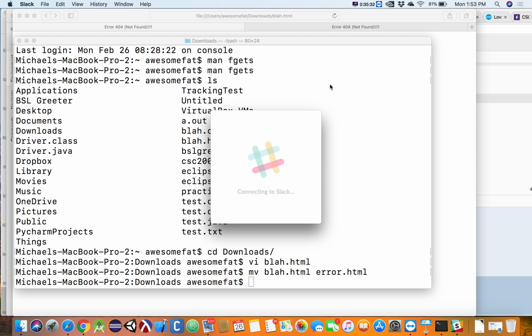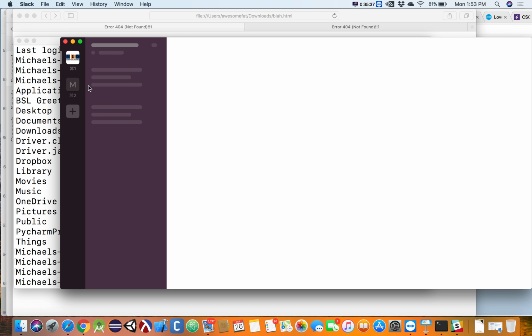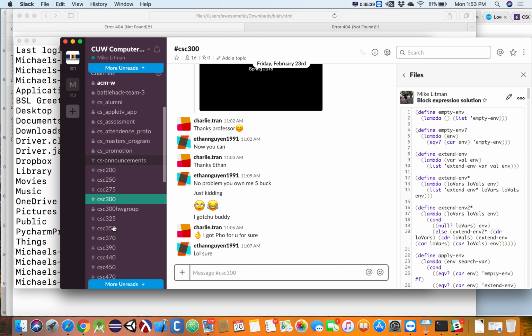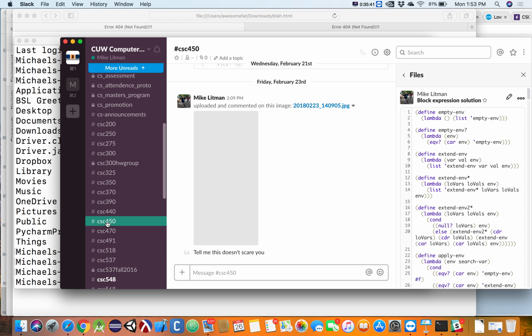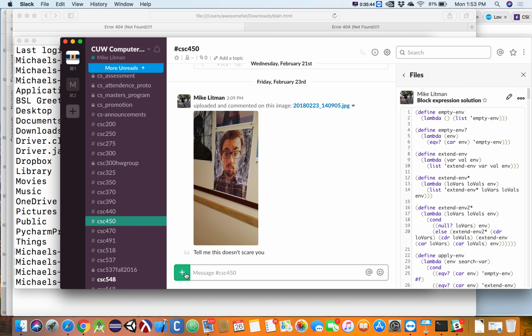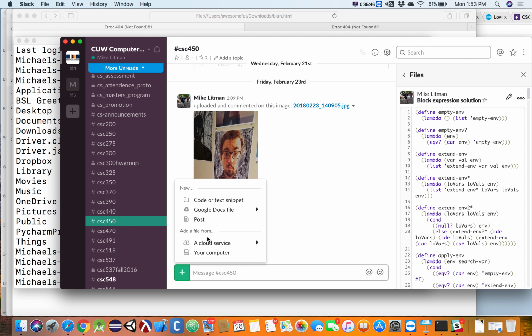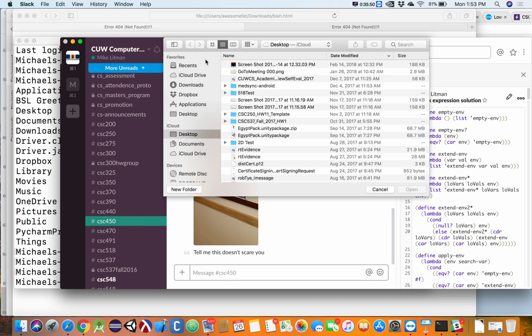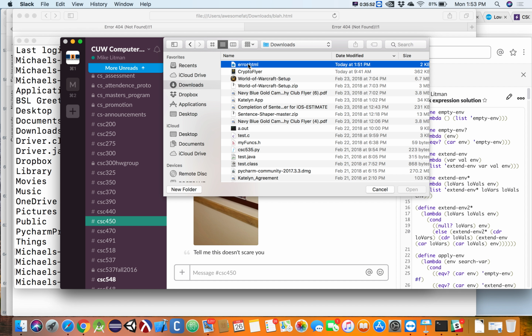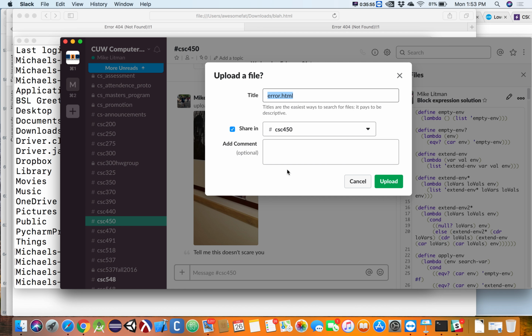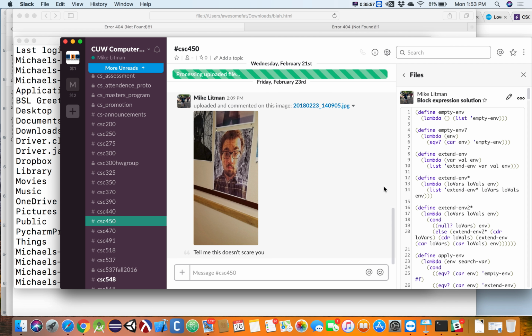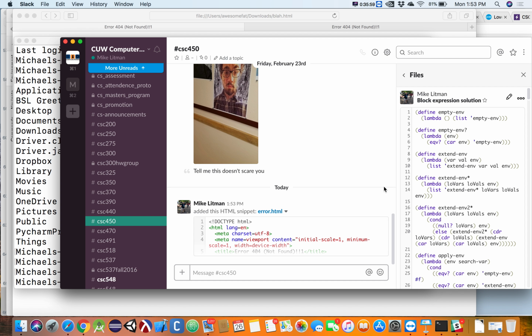So this is what you should output in the event that the file you're looking for is not found. All right. Or if you want to write a different error message, that's fine. This is just a convenient, quick one. It's up to you, however you want yours to look.